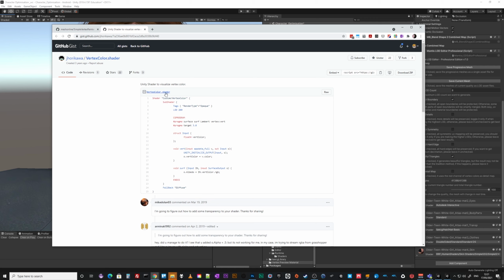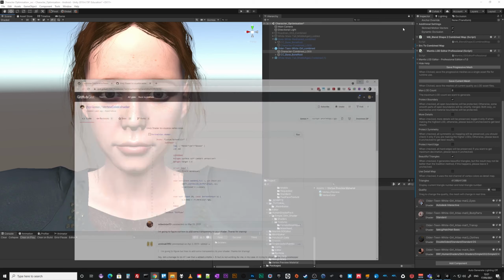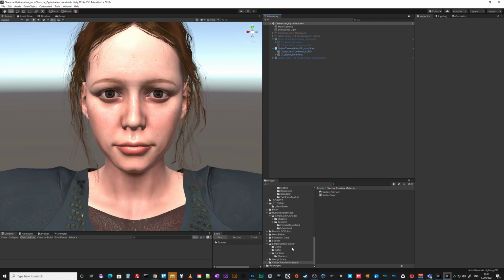So I've just changed the Vertex color shader to this one. Again, it's a freebie from GitHub, and I'll show you how that's done.